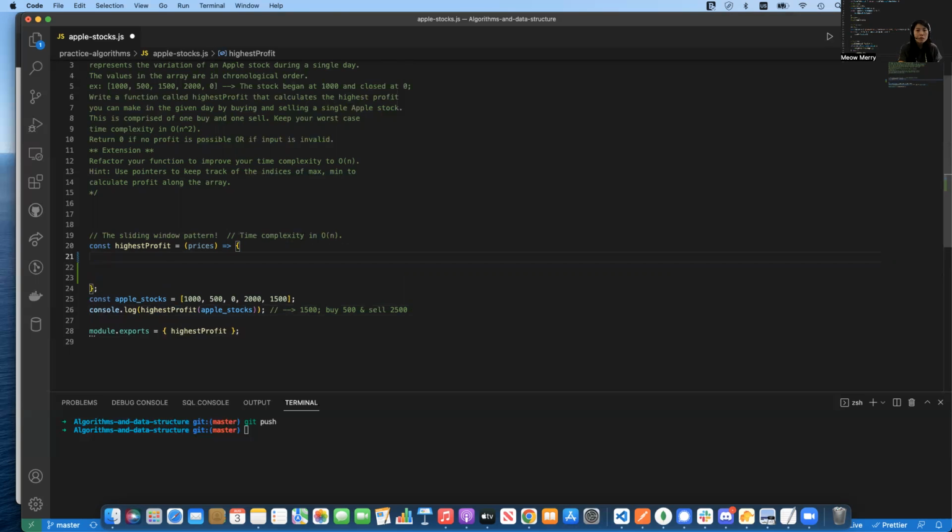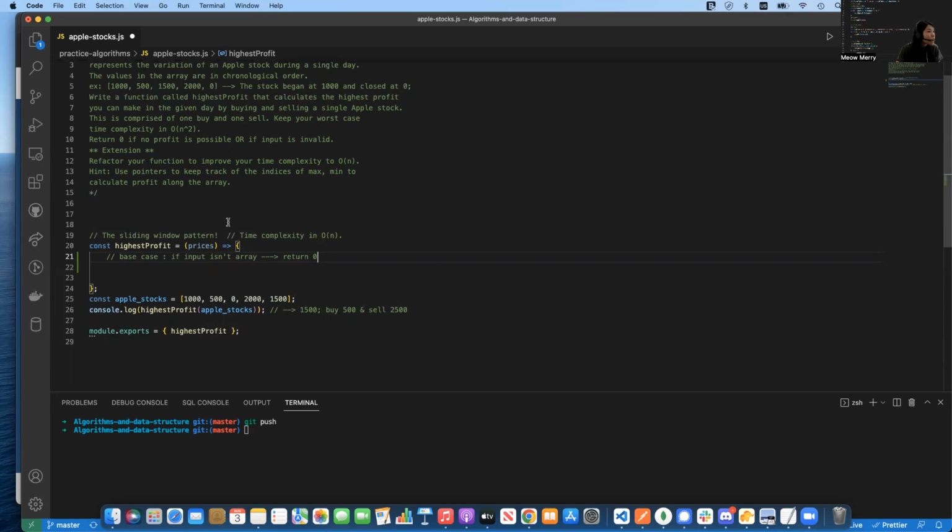So let's think about this approach. What are we going to do? They said we have to check if the value is invalid, if it's not an array, because we need the array to be an input. So we check this like a base case. Okay, if the input isn't an array, we will return 0.